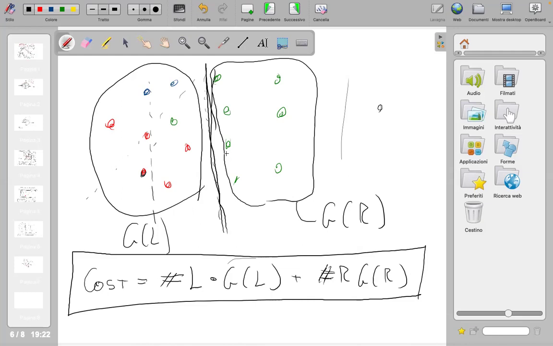But in that case, if a group has a really big number of elements and a big Gini impurity, it will be very bad to choose that line. So here, if both groups have the same Gini number, it will be better to take them more or less of the same size.